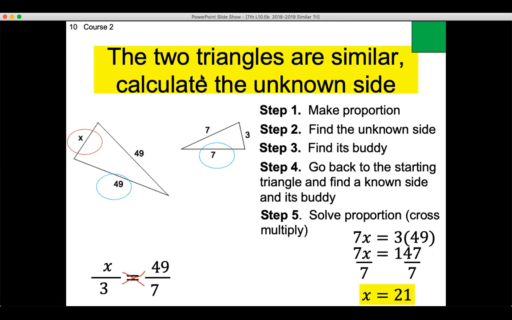And for the smarty pants out there, yes, check it out. To go from 49 to 7, that's divide by 7. So to go from x to 3, you would divide by, well, let's do it the other way around. So to go from 7 to 49, that's multiply by 7. So I multiply 3 times 7, and then I get 21. Look at that. That works sometimes. It doesn't work all the time. It only works when the numbers are nice and friendly. But when it does work, it is a bit more convenient than setting up a proportion.